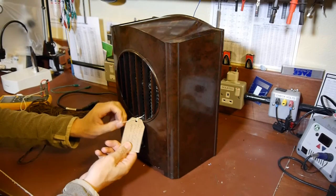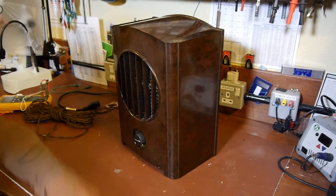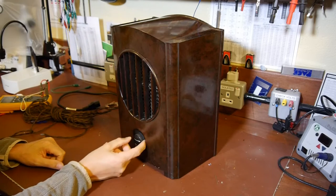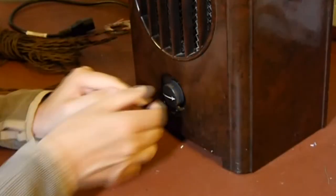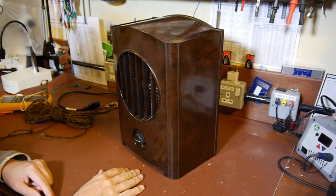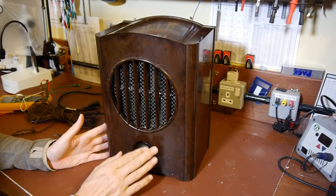When she bought it from the shop they said they thought there might be a problem with the radio because apparently it was getting a bit hot. One unusual thing about this valve radio is that it just seems to have one knob on the front. I'm trying to turn it but it's pretty jammed. This must be some kind of combined tuning and volume control - really clever design, I don't know how they've managed to combine all the normal functions on just one knob.